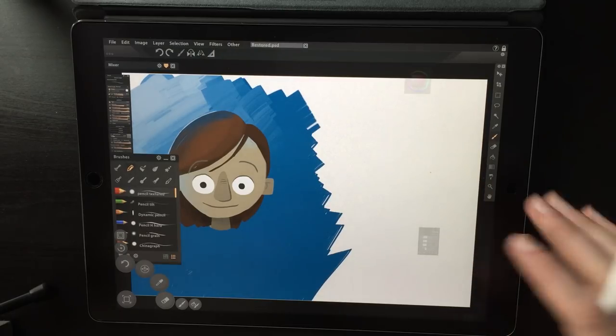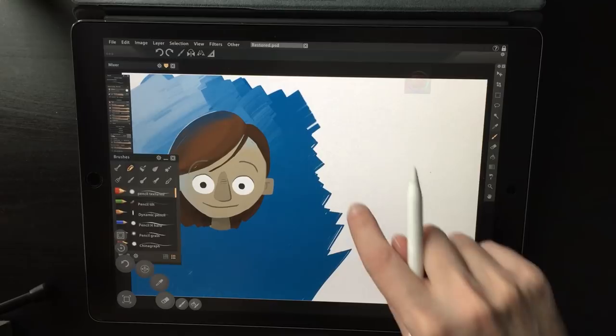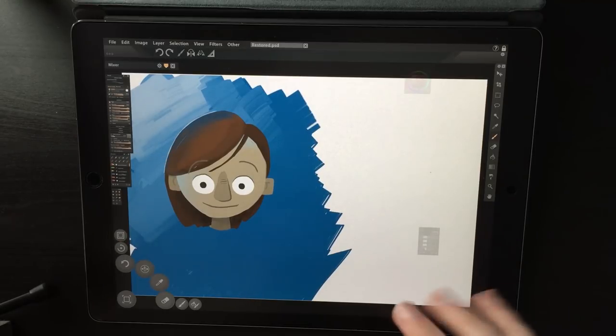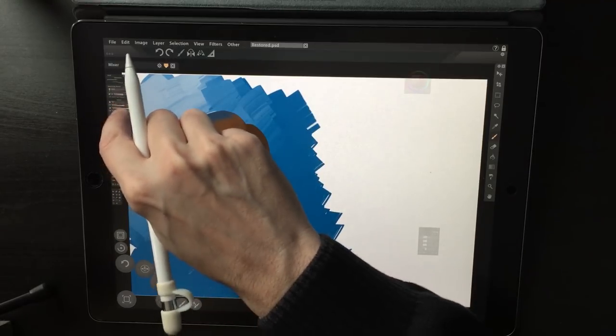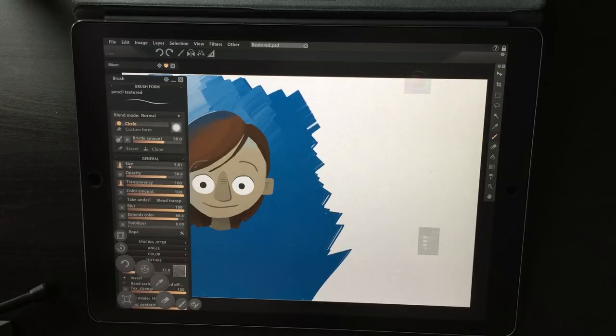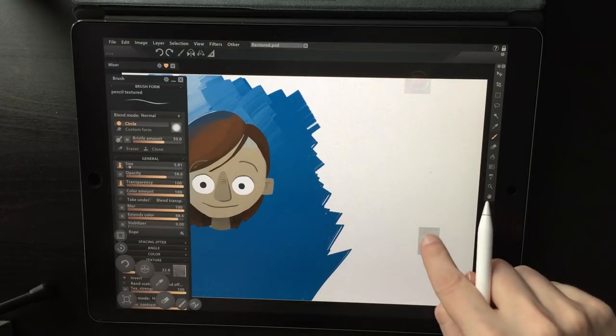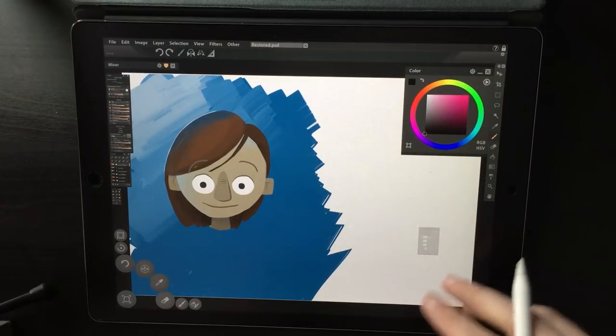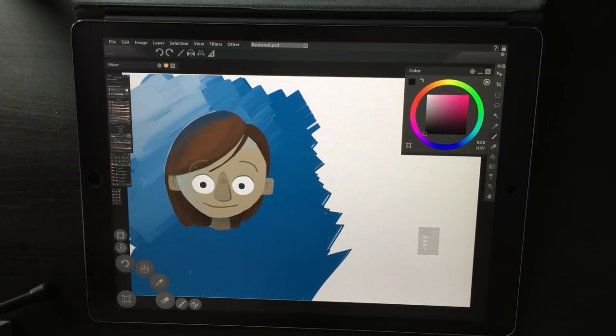So as we take a look around Paintstorm Studio, the first thing that you're probably going to notice is that some of these menus are tiny, but if you tap on any one of them, you can blow them up. I think this is the biggest thing that Paintstorm Studio is adding to its app that other apps out there don't have. Because I can go in here and tap on any of these interface elements and make them larger, it has basically allowed Paintstorm to create a full-blown desktop app that works really well on the iPad.